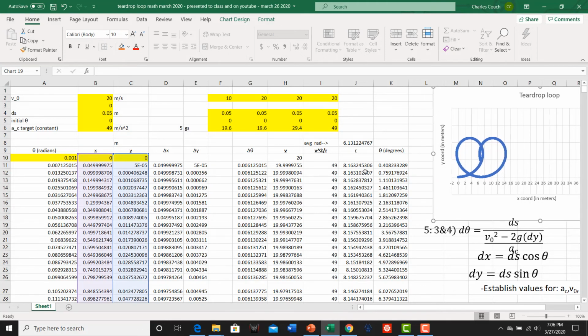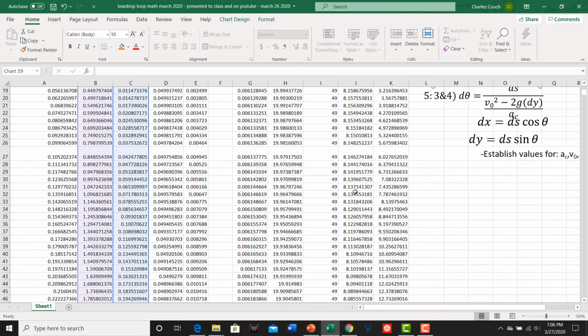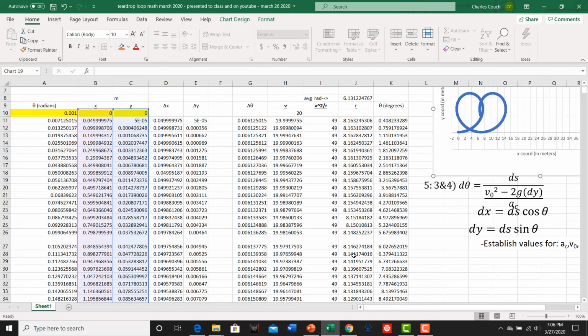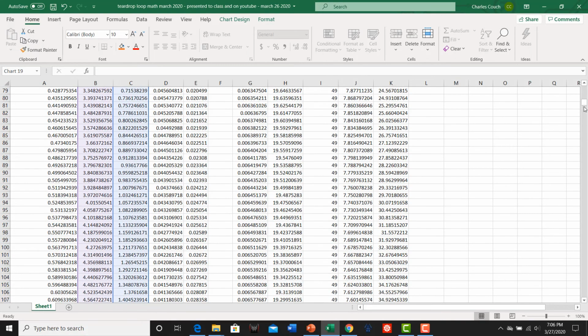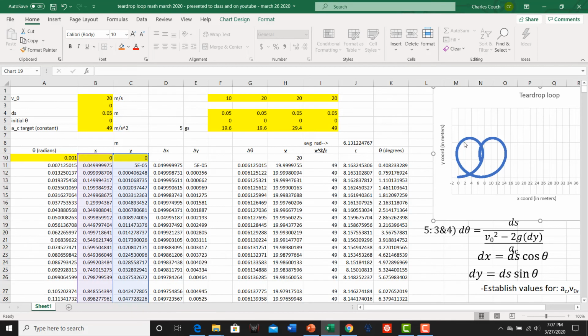And look at the values of the radius. Down here, it's 8.16 meters. As you move up the curve, it drops, right? Because as you move up the curve, the velocity is dropping due to the deceleration due to gravity, all right? At the very top, it'll be the smallest, all right? So up there, you're about 180 degrees.